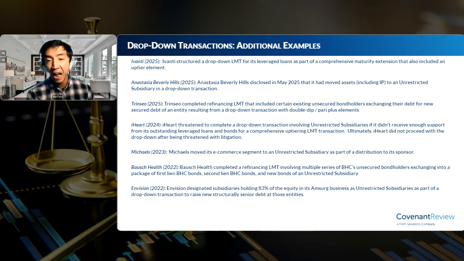Now, you can have day one unsubs. That is a negotiated point. If the company already has a bunch of entities that has some sort of operation where it makes sense to separate them out from the rest of the group, they may have those entities as unrestricted on day one. That would not use up investments capacity because you're agreeing to it from the get-go. One thing to note about unrestricted subsidiaries, however, it's not all upside for the company.